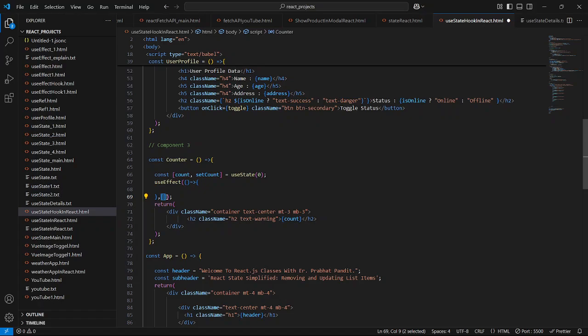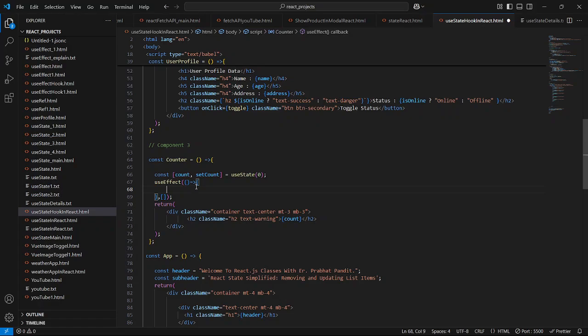So for that, as a dependency array, we have to give nothing as the initial value.